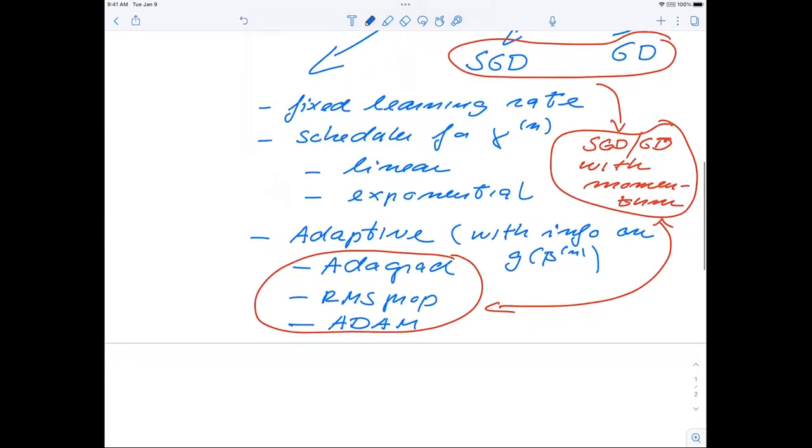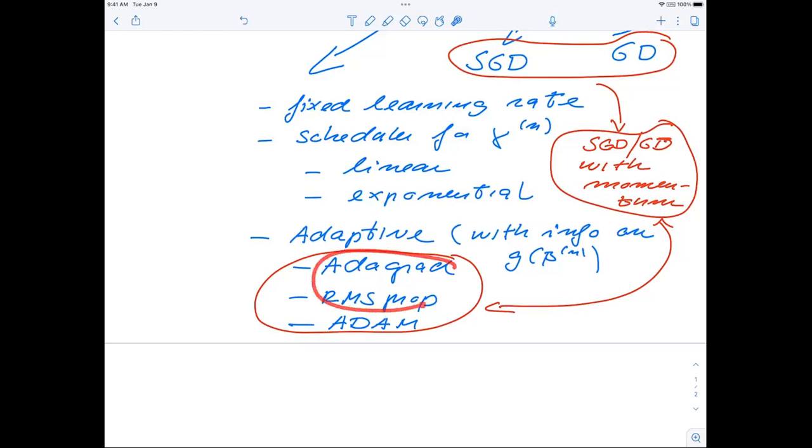So you would typically run with a stochastic gradient descent here with momentum. Alternatively, you would use a stochastic gradient descent with ADAM, which includes momentum, or you could run a stochastic gradient descent with momentum and an adaptive calculation of the learning rate by including information about the gradients.